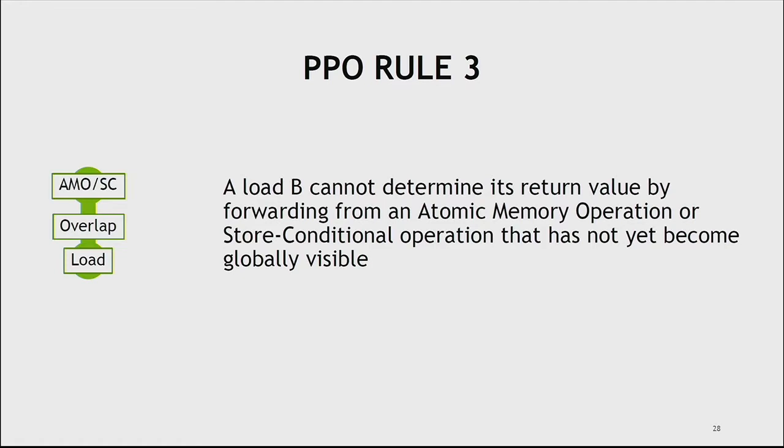Rule number 3 is also pretty straightforward. It says that if A is an AMO, atomic memory operation, or a store conditional operation that was successful, and you have another load which is to the same address that comes later, and the load would be trying to read from that store value, there were no other stores in between, in that case, you would not actually be allowed to forward, say, while the store conditional was in the store buffer. You have to actually maintain that ordering from the AMO or from the SC to the subsequent load as well. That helps some synchronization algorithms work properly, just preventing forwarding from an AMO which is too soon.